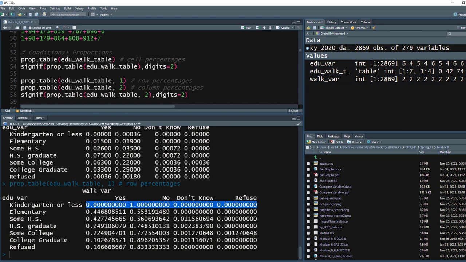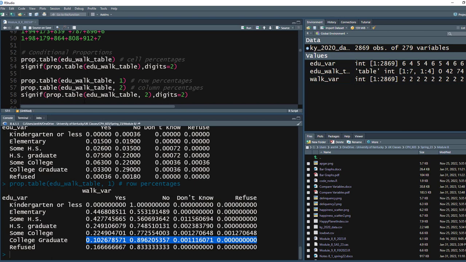If there was no association between education and the walking variable, I would anticipate that the percentages going across each of these rows would look exactly the same. In other words, if I know about education, that wouldn't tell me anything extra about walking. But in this case, we see that the yeses are decreasing and the nos are increasing, which tells me there's an association.